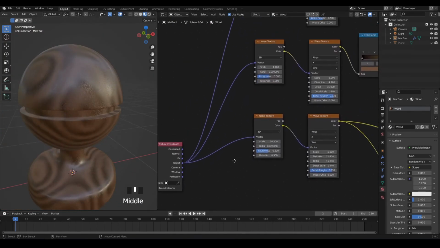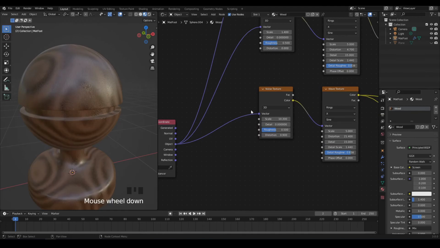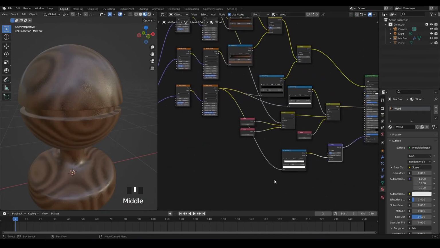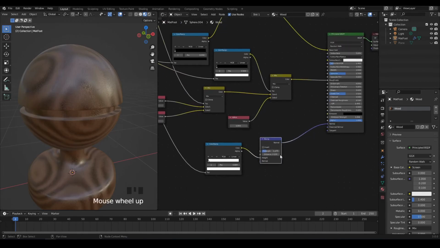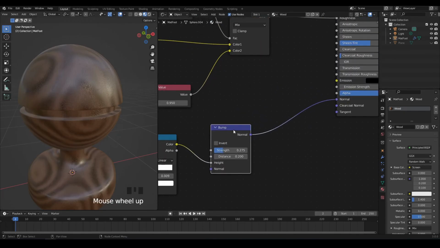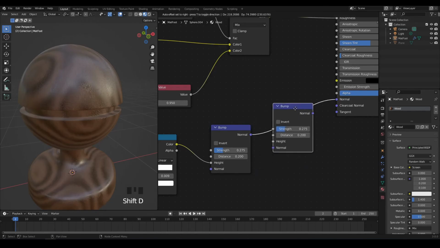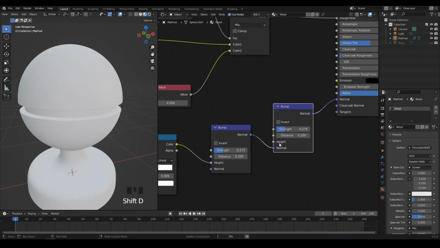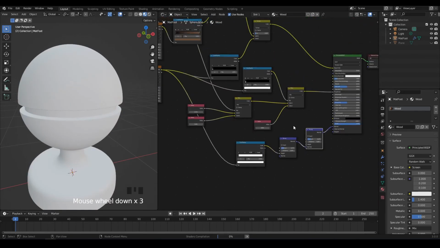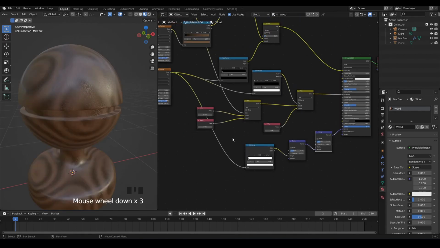Now, remember, we modified a vector with another vector in the middle. So, what we can do here is duplicate this bump node and add it right after the first one. Then we can use something else to drive its values.